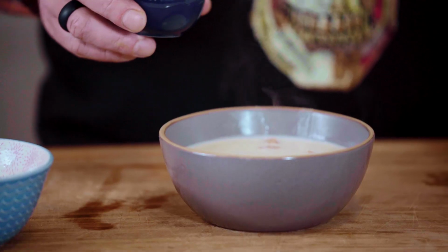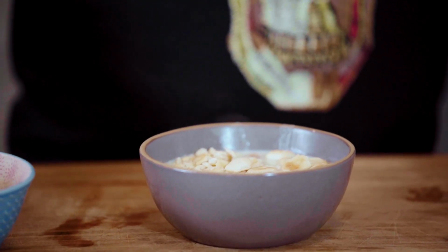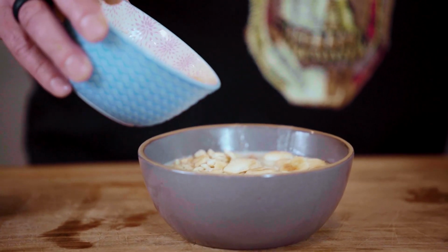Soup's on, nah, not soup. Chowder is on. Anthony Bourdain's chowder. So to a great man, how he would also finish it is with some crushed and regular pilot crackers, and then drizzle a little clarified butter over the top.